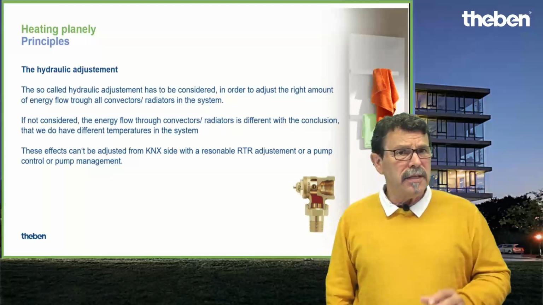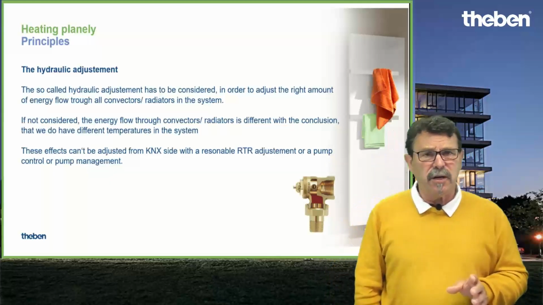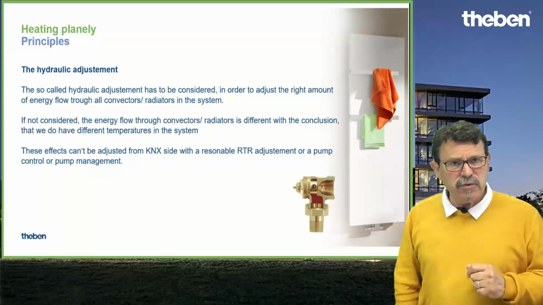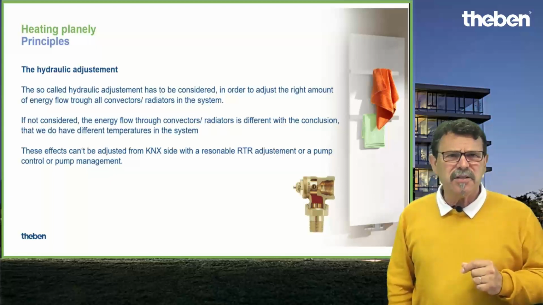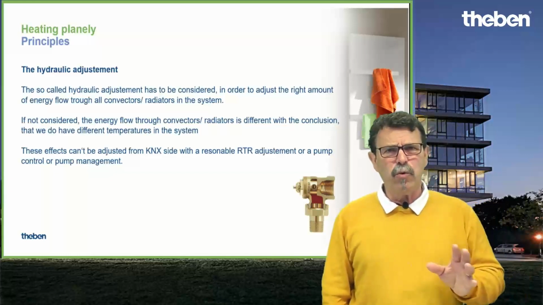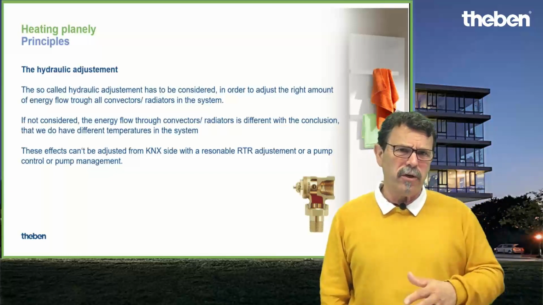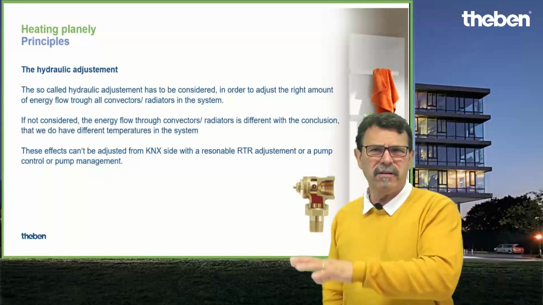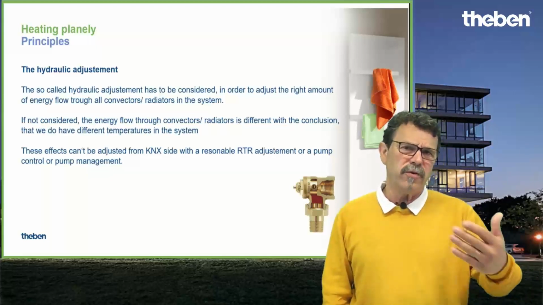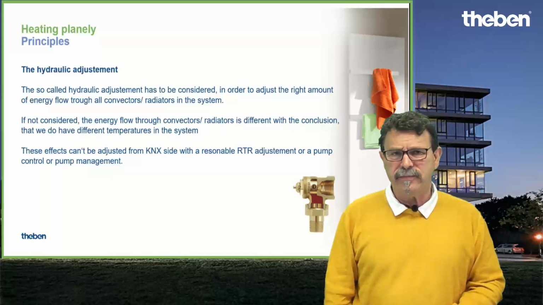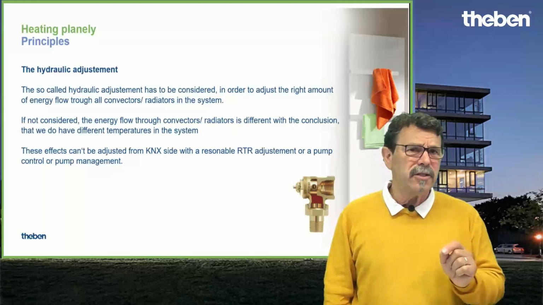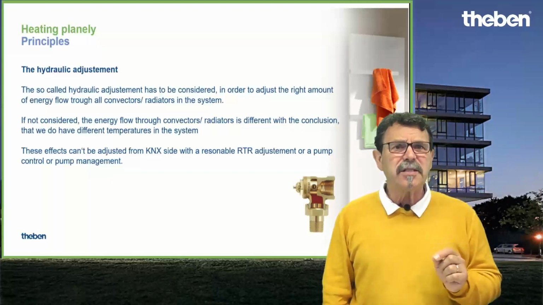Some important things which I want to share now, what you need to know, because pretty often we get the questions into the telephone hotline. My heating system is not working so properly. I have 2, 3 radiators in a room. One radiator is getting warm, the other one is not that warm, and the other one is somewhere in between. So they are not constantly giving the same warmth into the room. What could be the reason? These are reasons which in 99% you can't manage with any kind of settings in the KNX application.